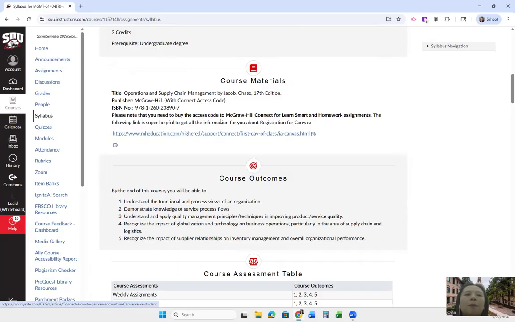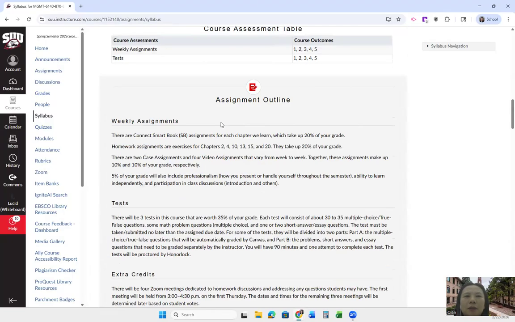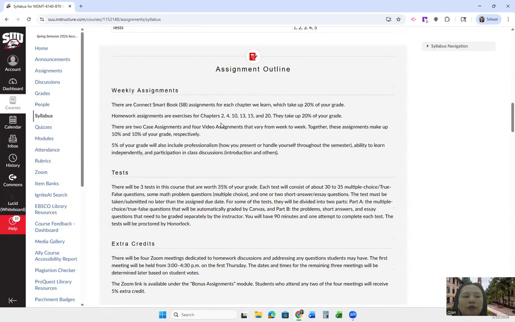And here is a very helpful link to help you register your textbook to Canvas. Another thing I'd like to emphasize here is the assignments. We have different types of assignments: weekly assignments, which are the SmartBook, the homework assignments, the case assignments, and professionalism. The SmartBook is a quick quiz to check your understanding of a specific chapter.